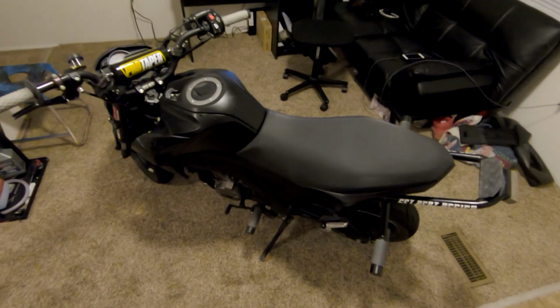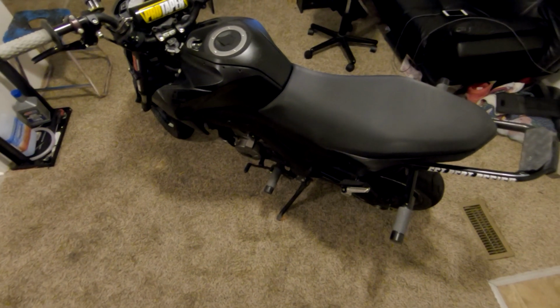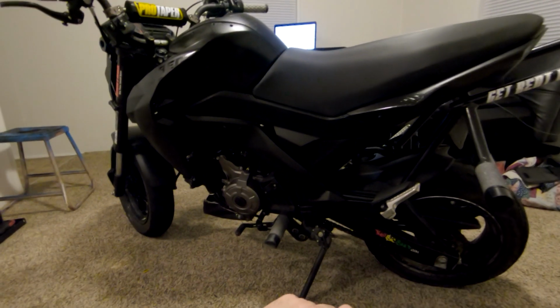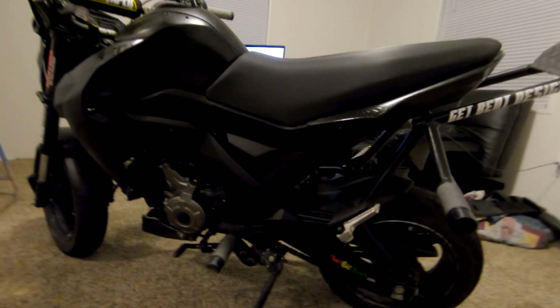It's a stunt bike. An ECU reflash is like $500, $600, and like I said, this is just a little fun mini bike for me, and I don't really see the need in it right now. You know, maybe if I do the big bore kit, I know I'll have to do something then, so I'll probably go with the Hodar for that.